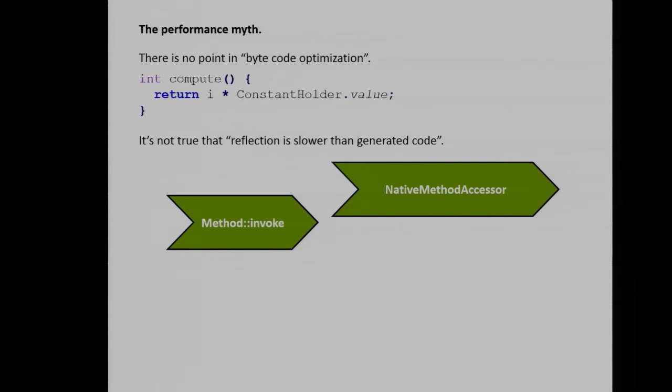One important part is reflection. Reflection is supposed to be slow, right? And reflection isn't fast. But what's slow on reflection is looking up a method, and it's mostly linked to the security model of the JVM, and it's about the state of the method instances. A method is accessible or not accessible. So whenever you call getDeclaredMethod, the reflection API can only return you a copy of the object, not the actual method it has linked already to something, right? Because you can change the state, and that might change the program somewhere else because you changed it to be accessible. And people like to say reflection is slower than generated code, or it's slower than native code.